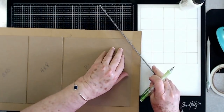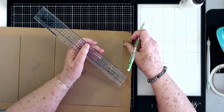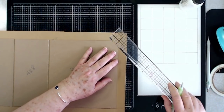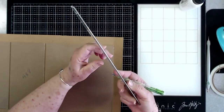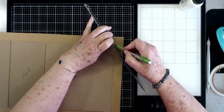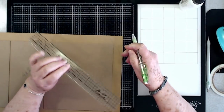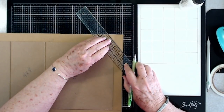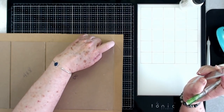Okay, so now what we're going to do is I'm going to show you, a lot of people ask me, how do you cut those corners where your chipboard doesn't show? I cut mine at a little bit of an oval egg-like shape, but a lot of people just use their ten-inch ruler and they use the flat end side and they put it up against the end of the chipboard like that, and they just draw a line, and that's what they cut off. That leaves you that little bit more than 1/8 of an inch. It's about 1/8 of an inch between your chipboard and the line.